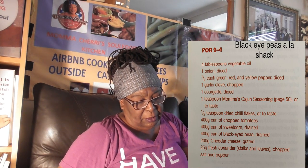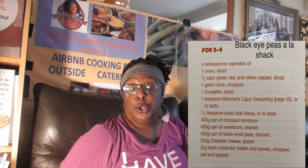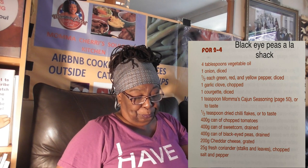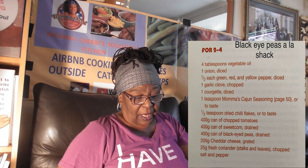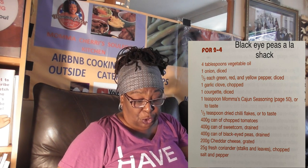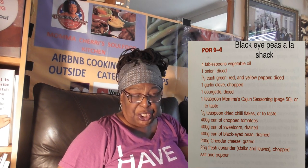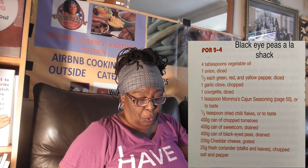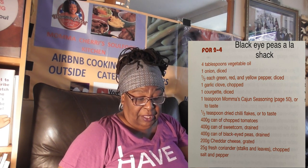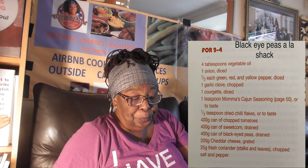Let me see, what else? 1/2 teaspoon of dried chili flakes, or according to your taste. A 400 gram can of chopped tomatoes, a can of sweet corn, a can of black-eyed peas drained, 200 grams of cheddar cheese grated, and 25 grams of fresh coriander with the stalks and the leaves, chop it up, and salt and pepper. Now here's how you do it.